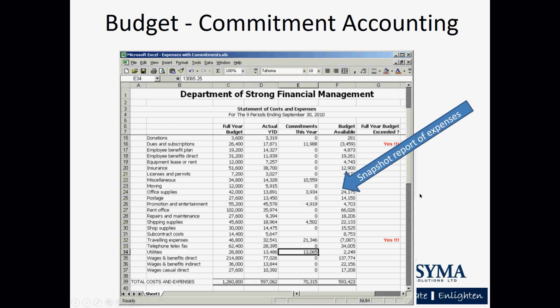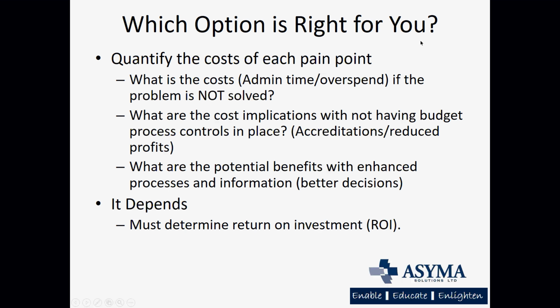So we've gone through this fairly quickly, but we wanted to try to keep this to half an hour. But which of the options is right for you? And really what happens is this. It depends on what the costs are, and in the meantime, if you don't have automation tools, how much is it going to cost you because of overspending in various departments if you do not have the budgeting tools in place? You guys need to look at your own organization, look at that budget process, flow those 7 steps, and just say, manually, what is it costing me to put this together, and how much would I be able to save if I put this into an automation tool?